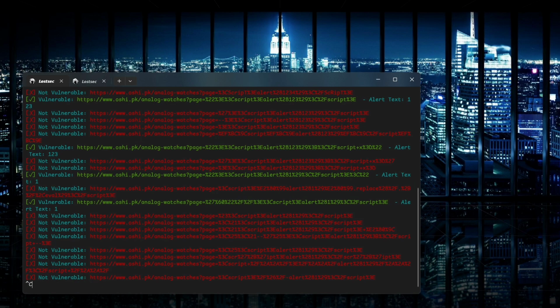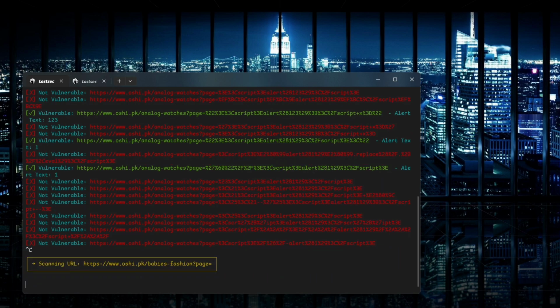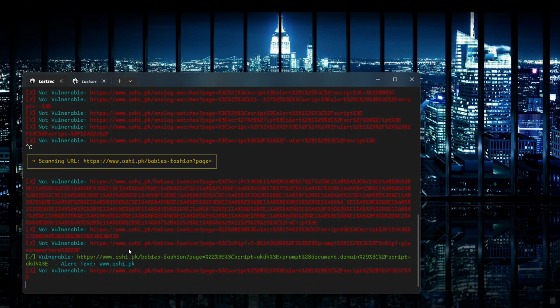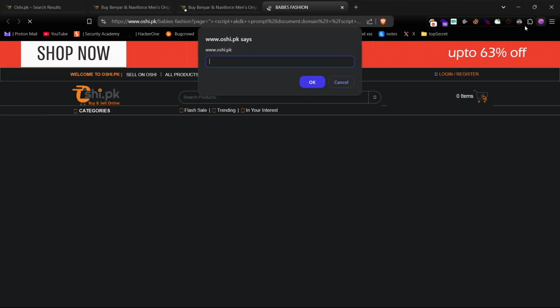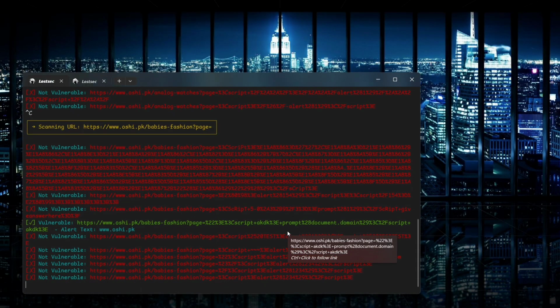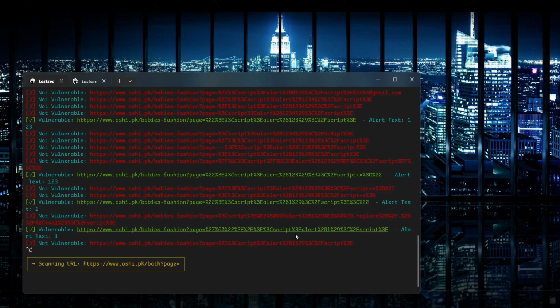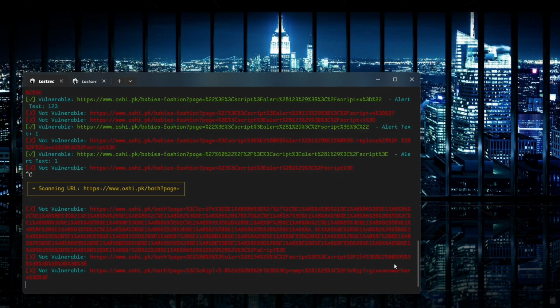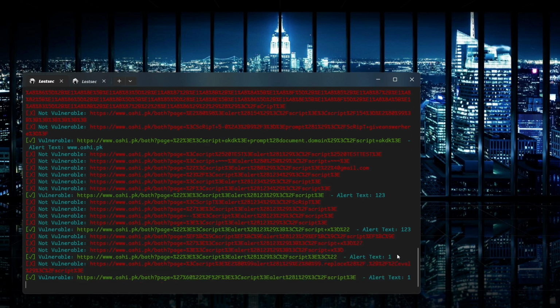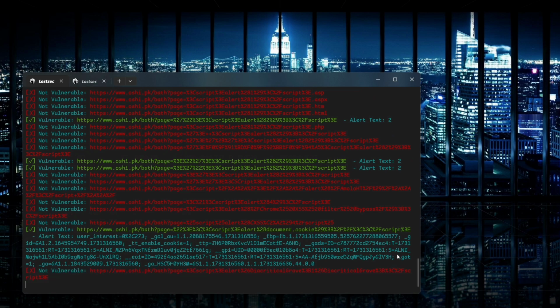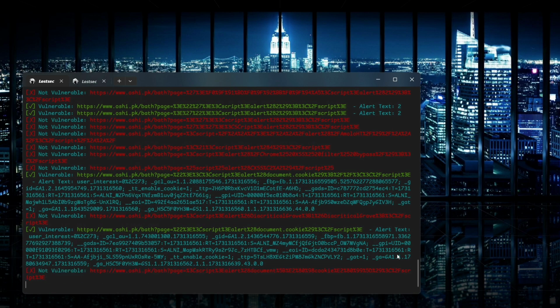I'll pause the scan with Ctrl+C to demonstrate how it tests each URL parameter one by one. And as you can see, it's found XSS in another parameter. Let's test it. Perfect, it shows the XSS pop-up again. I'll pause once more to show it in another parameter, just as proof of concept. Now let's just wait and observe the terminal. Like seeing XSS cookie reflections on the terminal, reflecting what's shown in the browser.